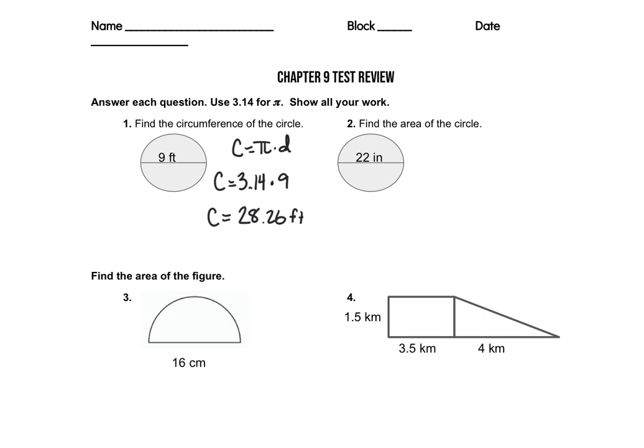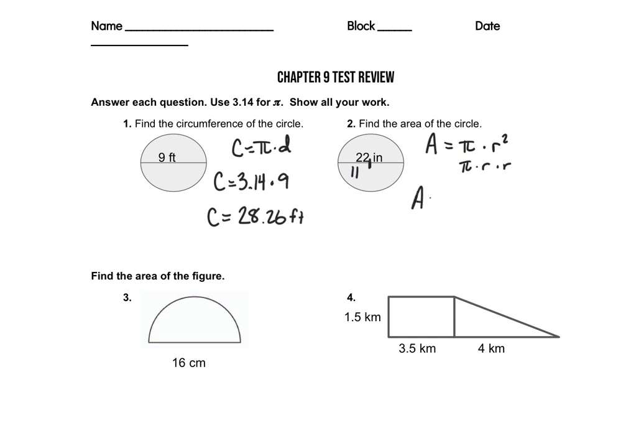For number 2, though, the difference here is that we're actually solving for area and not circumference. Okay, so be sure to look which one it is actually asking you to solve for. The reason for that is that our area formula is a lot different, right? It's pi times radius squared. Instead of using diameter, now I'm switching to use radius. Well, I'm given a diameter here, meaning I only really want half of this. Half of 22 ends up being 11.